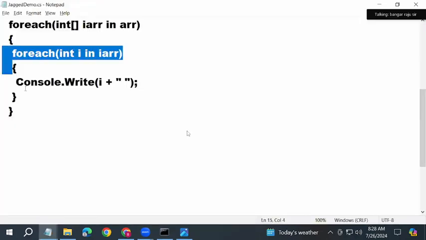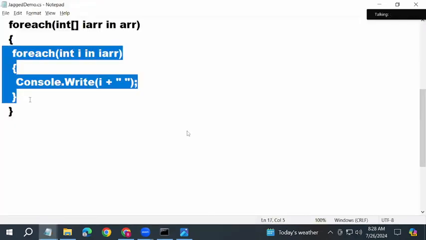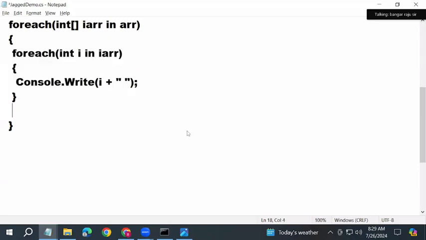What is the inner foreach doing? Printing values of a row. Which row? What is the teacher doing? The teacher is distributing the packet of chocolates. Which packet? What the principal has given. Now tell me, what is the inner for loop doing? Printing the values of a row provided by the outer loop. The outer loop has sent an array. The inner loop is printing that. Now see, here if I add a line break, we get a line break between each row.